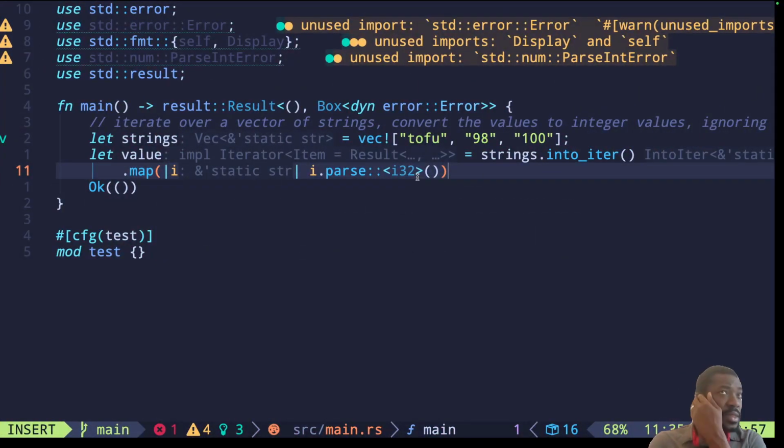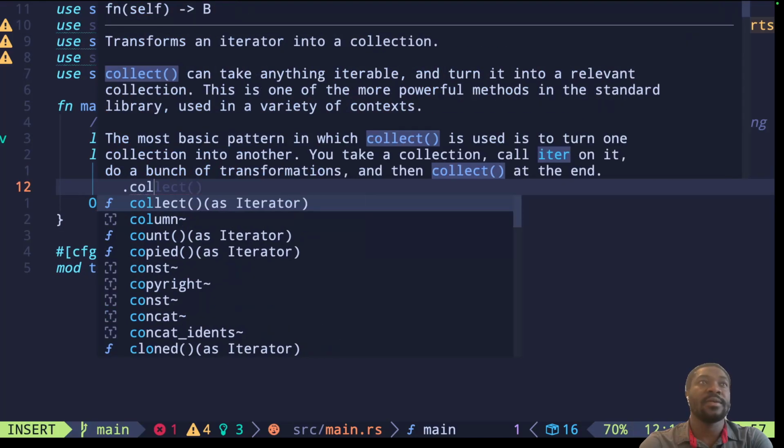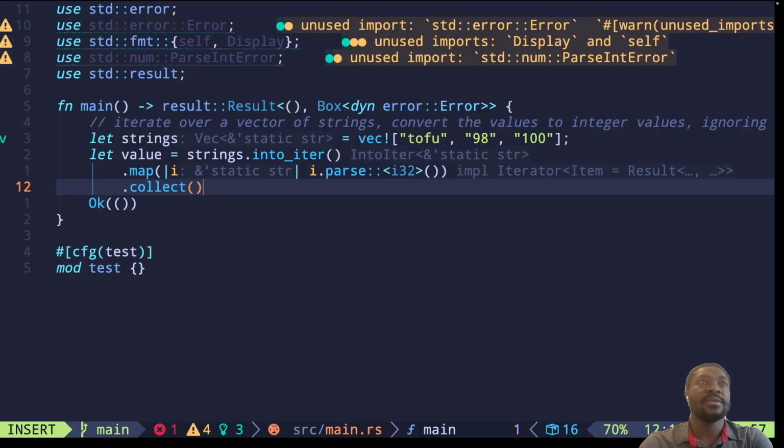I guess that's why we don't have a result type returned yet. So we would need to collect this. Anyway, let's not derail from that.